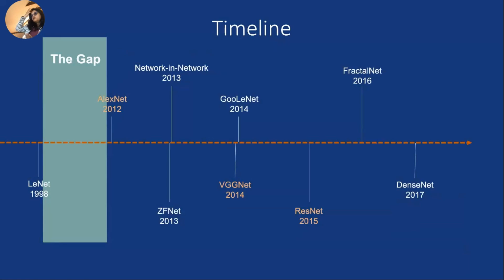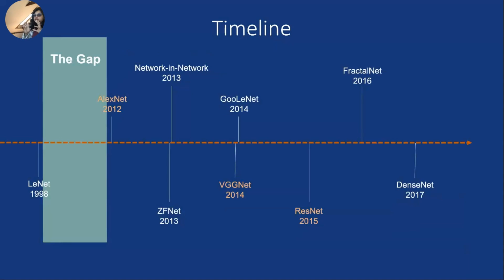So now I want to go back a little and look at the history of deep learning classification that had been happening. It started with LeNet in 1998, and then there was AlexNet, and then several other networks came out. What we saw with time is that the networks got bigger, more complex, and deeper, and correspondingly, the performance of these networks improved. So I will talk about 3 of these networks here.